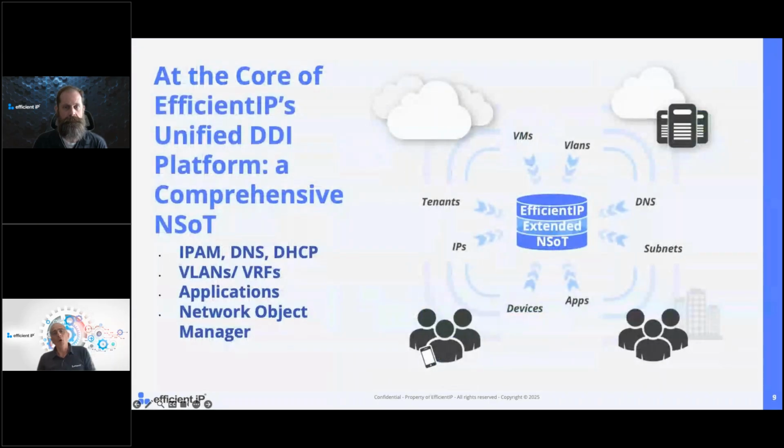One of the starting points for the automation strategy we have at EfficientIP is to deliver a built-in network source of truth, meaning the capacity for you to get an authoritative inventory of your IP-related resources. And it goes far beyond DDI. It encompasses, of course, IPAM, DNS, DHCP in a multi-vendor environment, but it also includes VLAN, application inventory, network object inventory. So building this network source of truth will help you, as a starting point, to connect with the IT ecosystem.